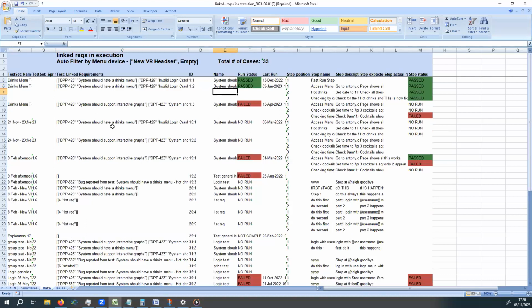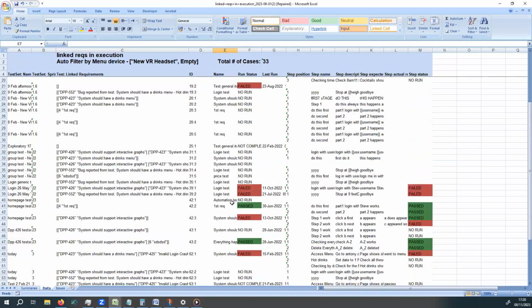This is entirely customizable. And the great thing about this is being an Excel report, you can manipulate it however you want. You can do things like pivot tables with it if you want to. You can also archive it, sign it off using any signing software which can cope with Excel files. And then once you've signed it off, it becomes a true record of what you've tested.